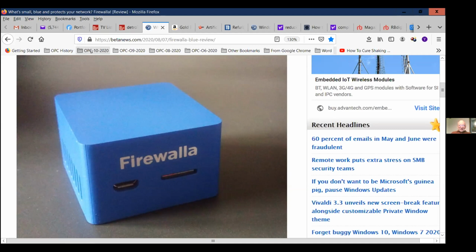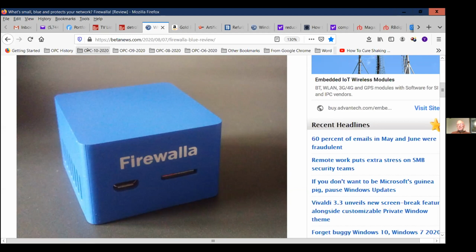But anyway, this could be handy for those of you that really want to go into the area of a firewall appliance. This is about the smallest one I've seen that you can buy. Of course, there are software firewalls that you can use. This device, though, prevents stuff that you don't want. It never sees your internal PC on your LAN. This blocks it before it gets to your router, actually.